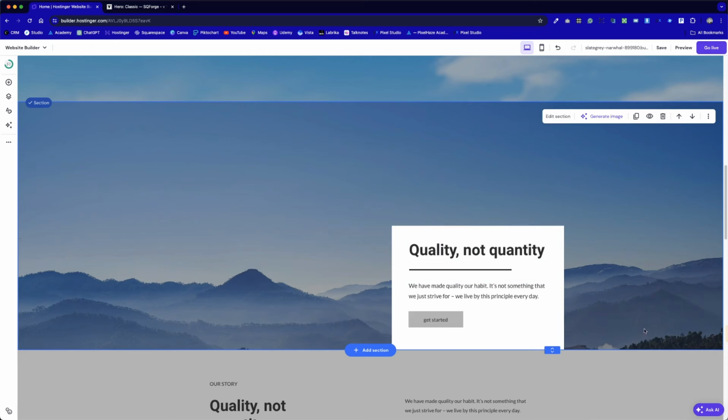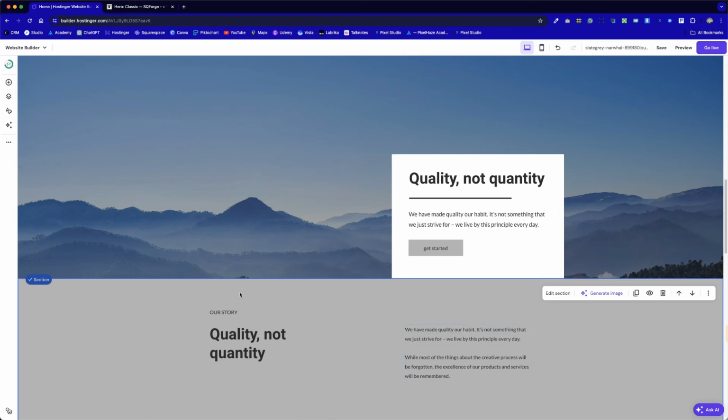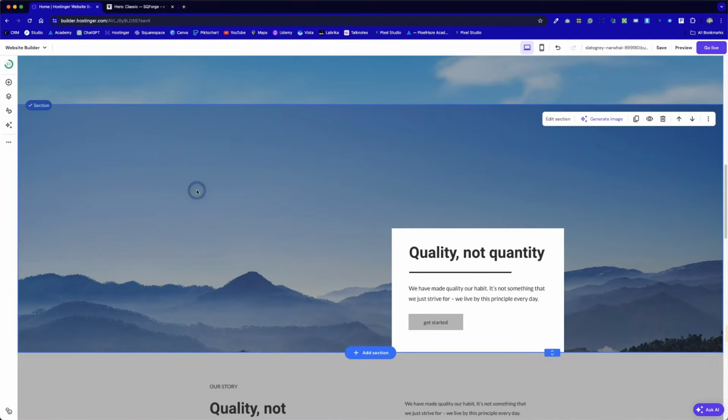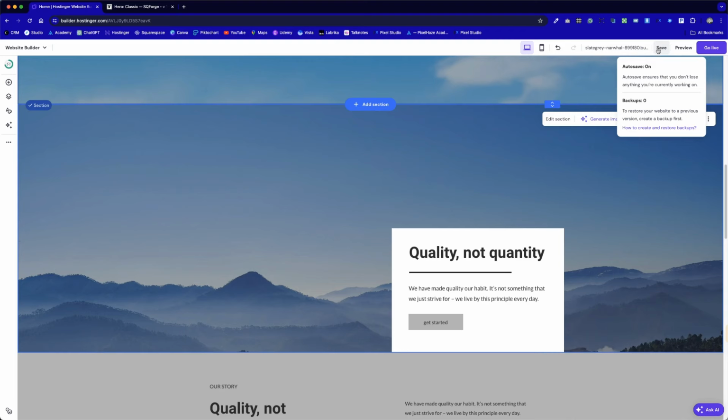So we've got a lot of this hero to see now. We've got the card popping up from the bottom of that section. And what we can do now is actually change the color of this panel so it matches up, so it looks like that tab is cutting out of this section. And I've used that effect many times on websites to get a bespoke look. Once I'm happy with that, I can press save.